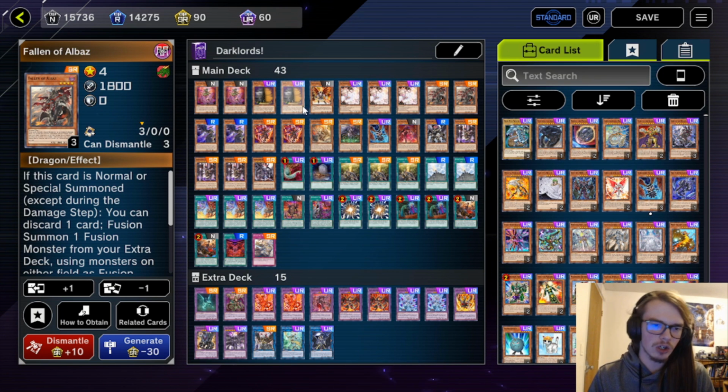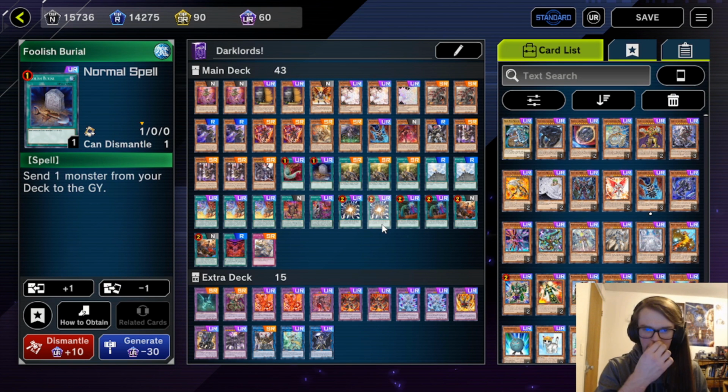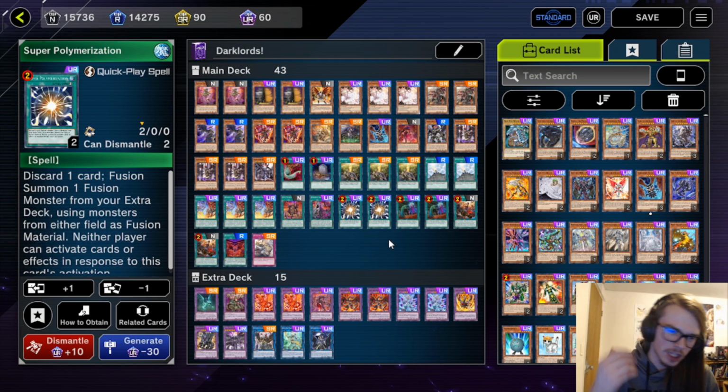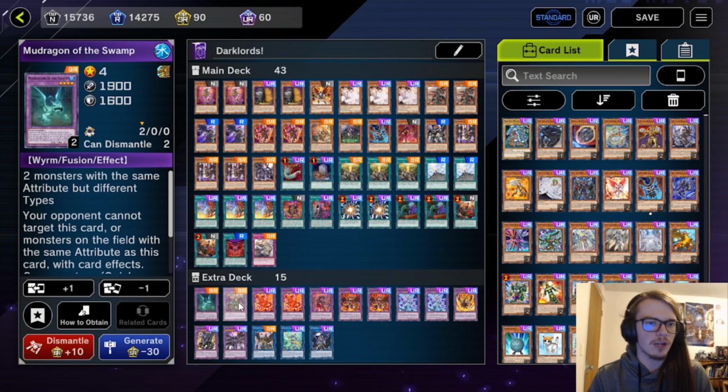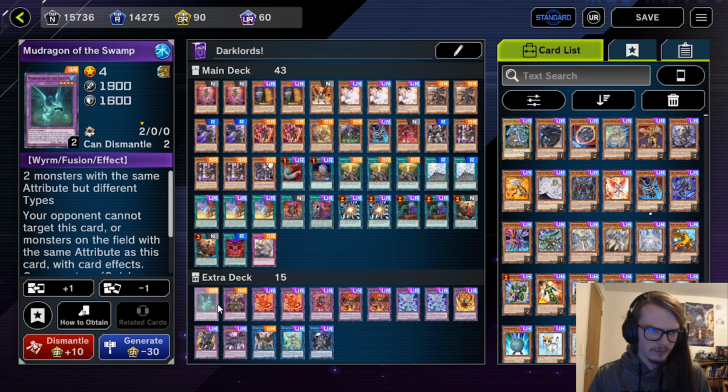And then the rest of our cards are just power staples: Maxi, Ash Blossom, Harpies, Foolish Burial, Called By, Super Polymerization. Pretty standard there. As for the extra deck, we have one Mud Dragon, we have one Drextapelia. Mud Dragon never came up. I honestly don't even know if it's worth keeping this card. It's just not consistent enough. So, not really worth it. But I didn't find the extra deck to be too tight, so I kept it in.